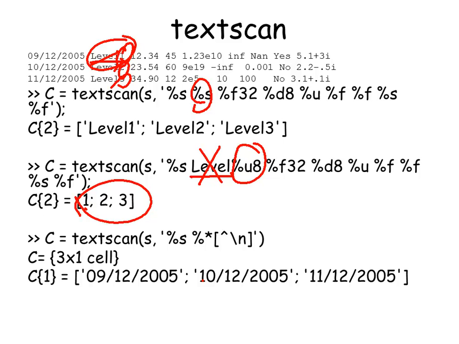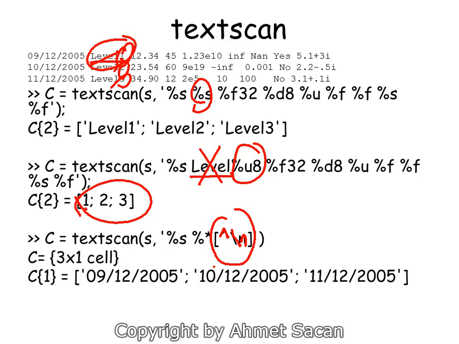If you would like to skip until the end of the line, so let's say we are only interested in the dates in the first item on each line, there's a special usage where you enclose in square brackets a caret symbol and a new line. So that stands for anything that is not a new line. So a caret usually represents anything that's not in string operation, in the string search functions.